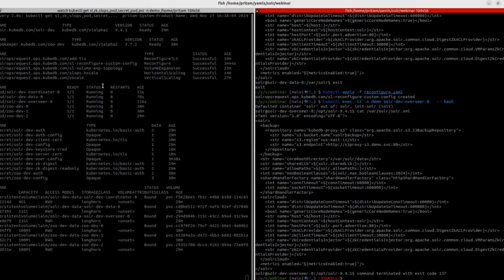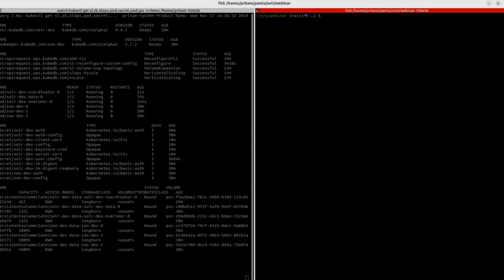We have to wait till DB status is ready. Here it is, DB status is ready here. Now we have a final ops request, which is a version update. We have different version support there. We have 3 different versions. The latest one is 9.6.1. So we just want to upgrade to that latest version.